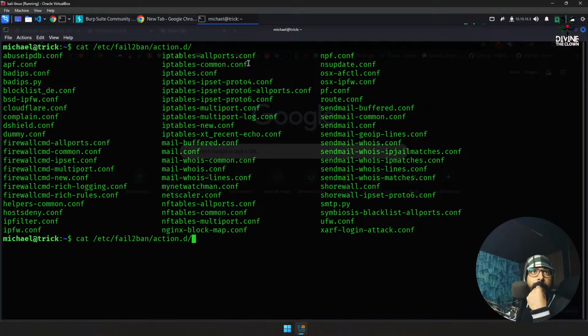Table, iptables ports config, hosts deny config, dshield, complain, and etc.